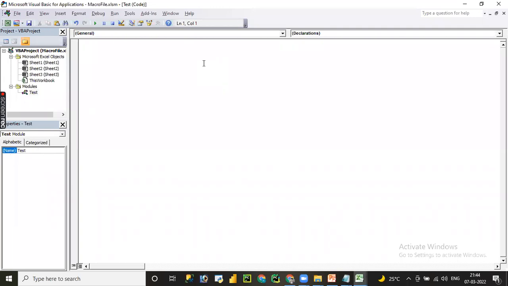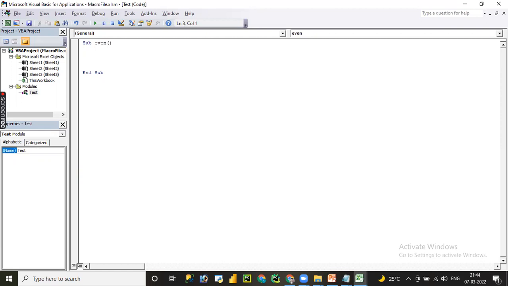Now I'm going to create a module. We have already covered how to create a module and how to start the subroutine and all. If you have any queries or concerns, please drop me a message or your suggestion or comment in the comment section. I'll provide the required documents or details. So let me create a module, and our macro name is even. Once you click on enter, it will auto generate the end sub.